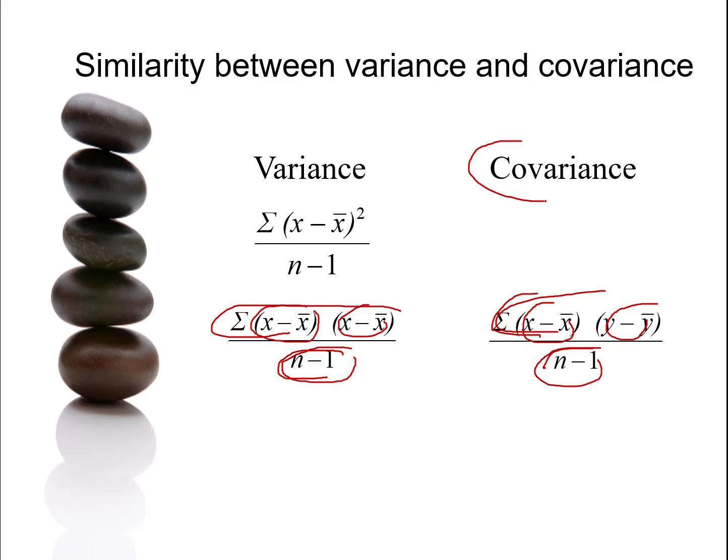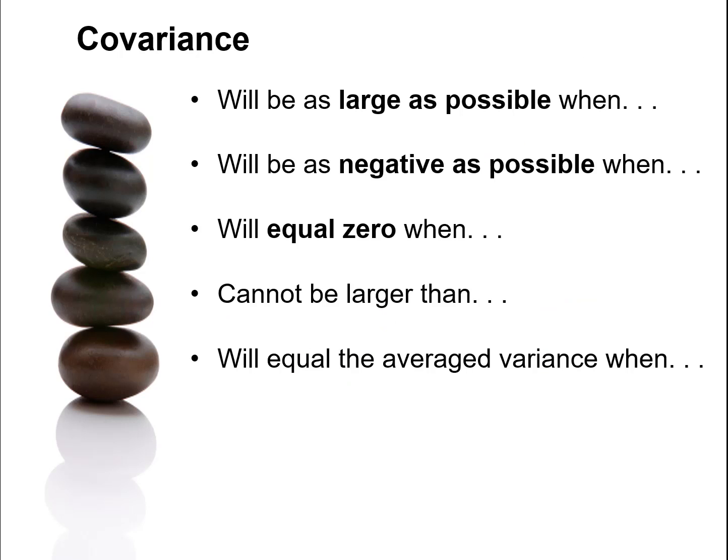But at this point, you might be wondering, okay, well, that's a nifty formula, but what good is it for? Why would I want to calculate a covariance? Well, as it turns out, a covariance just by itself, with nothing else, really is not very informative. It doesn't give us any useful information. If someone did a study and said they found a covariance between X and Y, and their covariance was 30, would that mean anything to me? Could I interpret that as being a high value or a low value? Well, not really. I wouldn't know what to make of it, and it wouldn't mean anything to me.